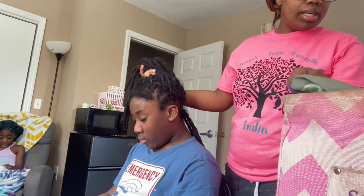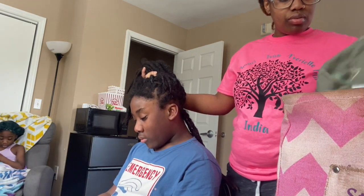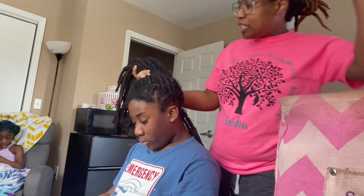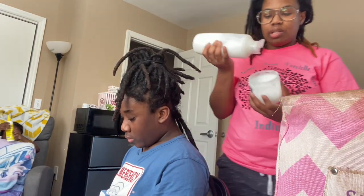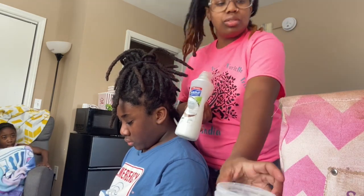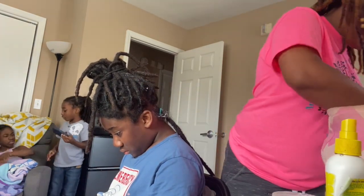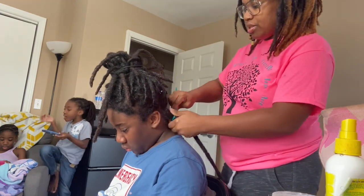However, I kind of wanted to get at least one of the boys in a video to show how I do the boys' hair. I don't have no scrunchies, so I guess I have to take my ponytail out. So what I am doing is squeezing conditioner, this hair conditioner. And before I get started, I already have my rubber bands laid out. I'll be doing his hair just like a morning stem.